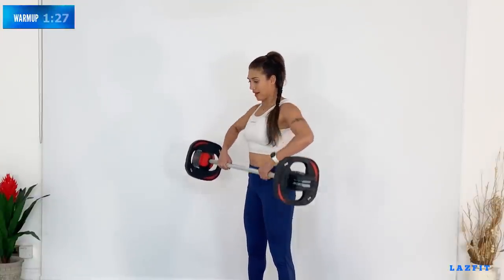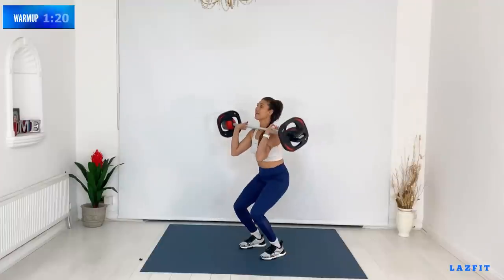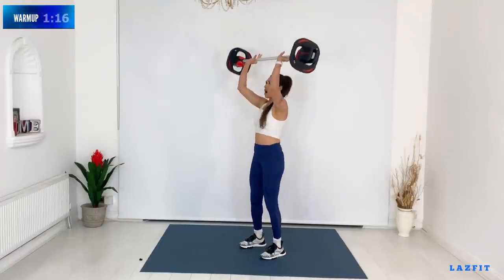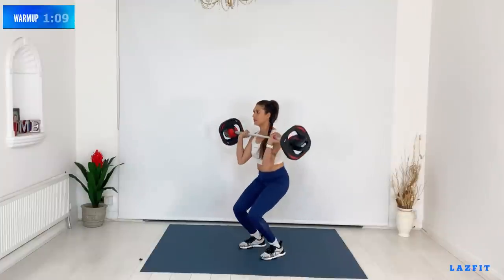2-3. Slow clean and press. Keep the heels down, singles. Catch in high collarbone. Two more.